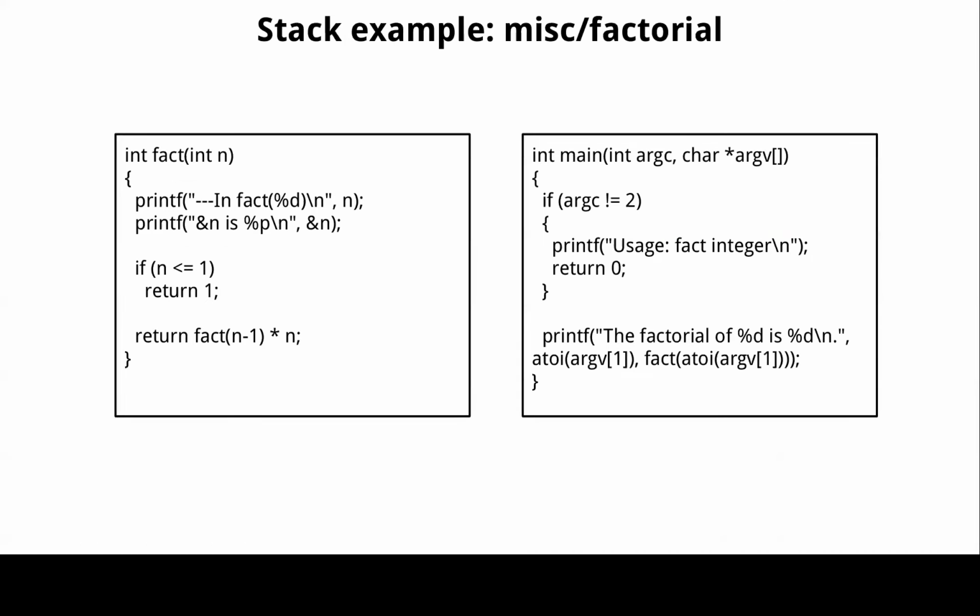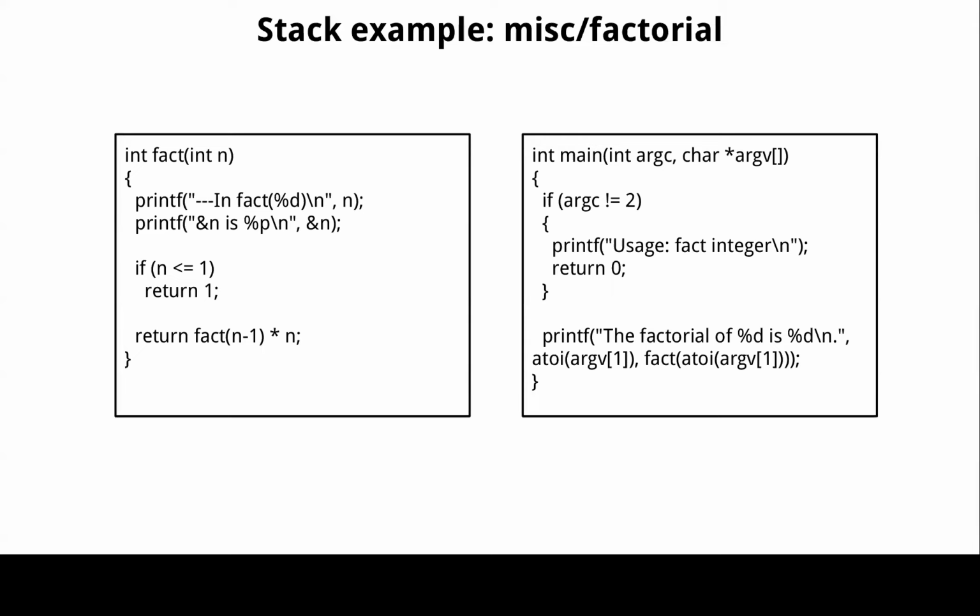So let's take a look at a slightly different, actually the same, implementation, but I want to show you guys how the stack looks like. So we have the main function. Main function takes two arguments. The first argument, the system puts it there. It's the name of the program, so you don't need to do anything. The second argument is a number.